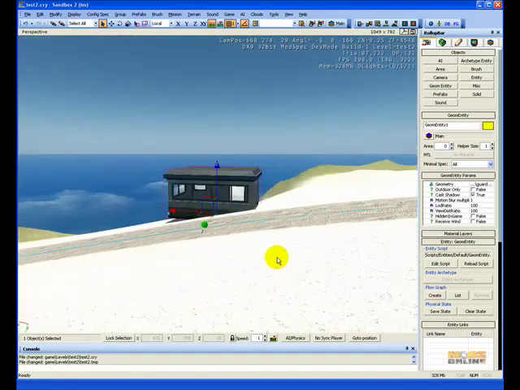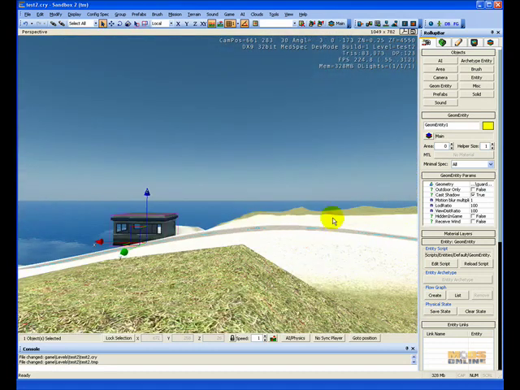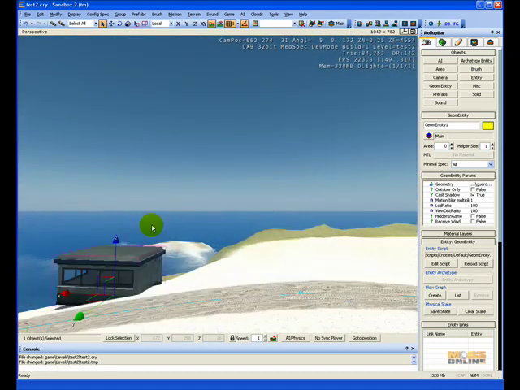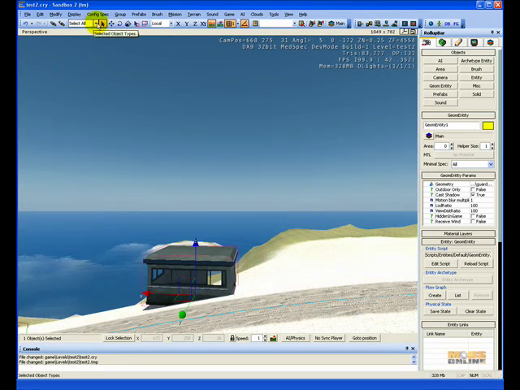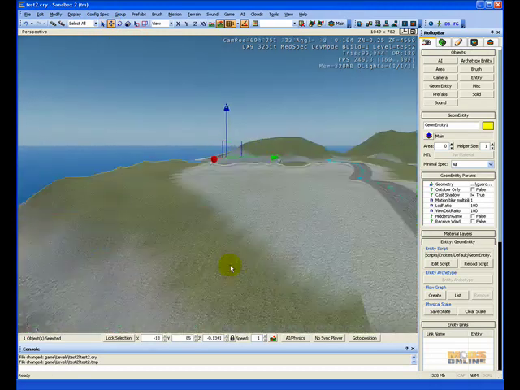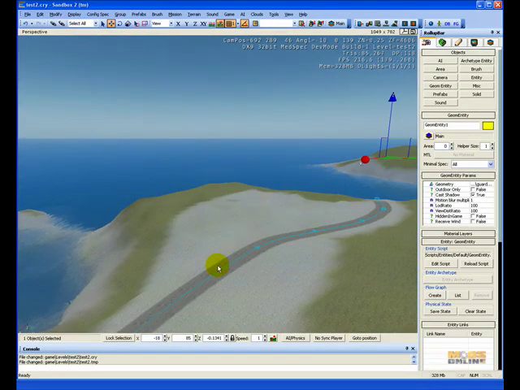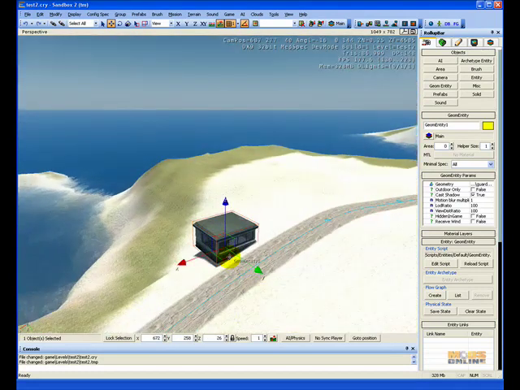Alright, I'm going to zoom back in, and I don't like the guardhouse being on this bit of a hill. I think the guardhouse should be up here more. So I'm going to make sure I have this up here on the top of the editor. This is selecting objects. Well, this is moving objects, so I'm going to make sure that's selected. Then I can grab the Z and try and figure out where it went. Where'd you go? Alright, let's undo that.